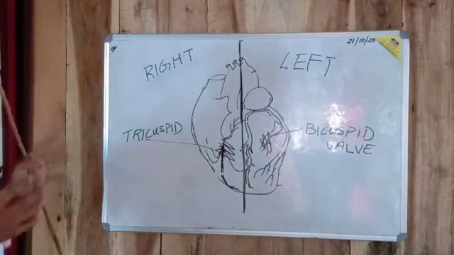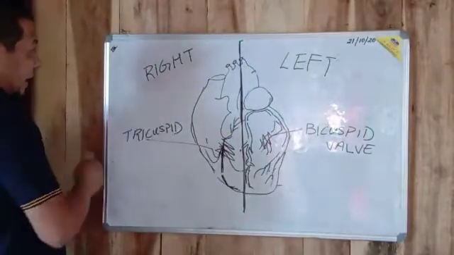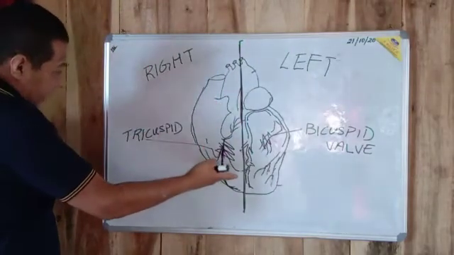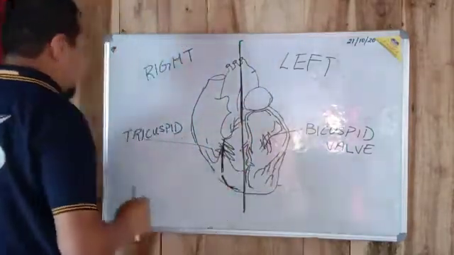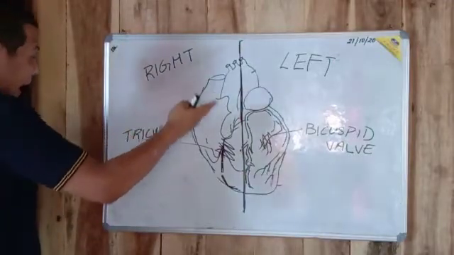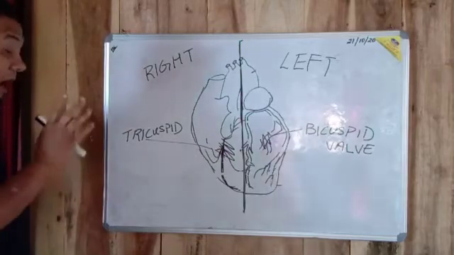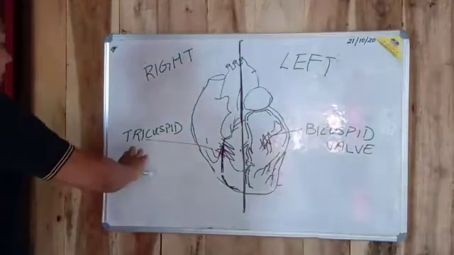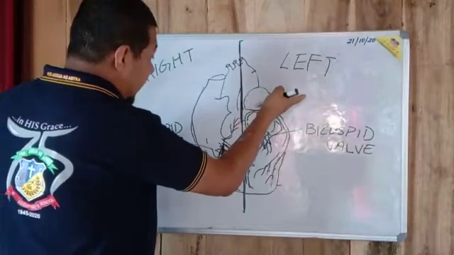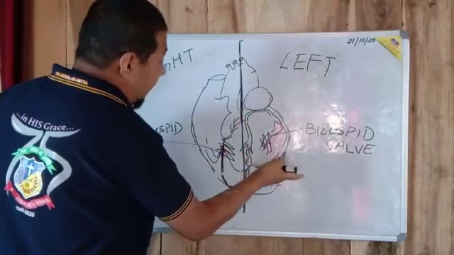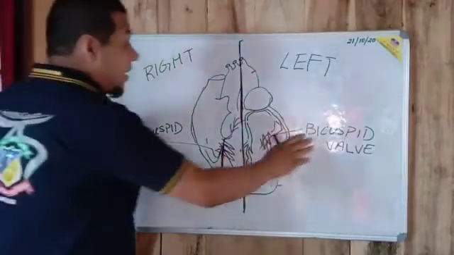The heart can be divided into two parts, called the right side and the left side. In the right side lie your right auricle and right ventricle. On the left side lie your left auricle and left ventricle. In between the right auricle and the right ventricle there lies a trimuscular valve or trimuscular flap, which is known as the tricuspid valve. Similarly, on the left side, in between the left auricle and left ventricle lies a bimuscular valve, which is known as the bicuspid valve.